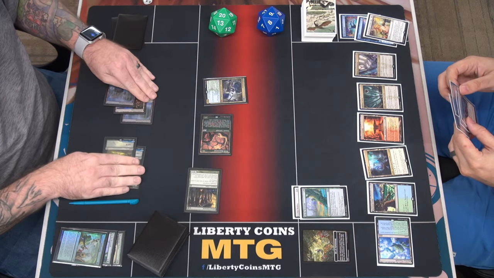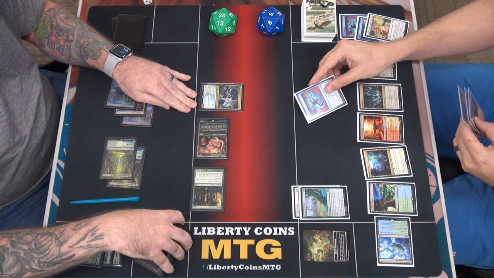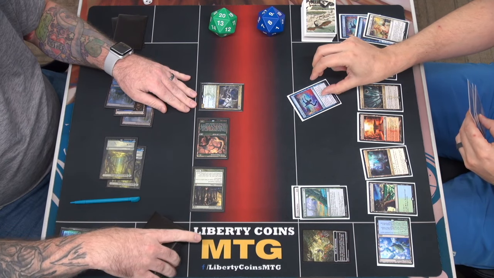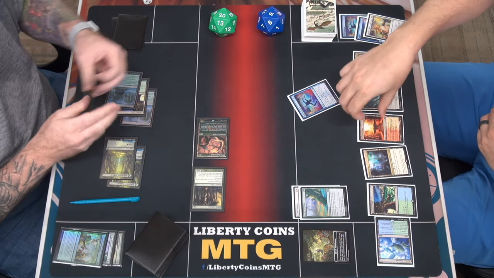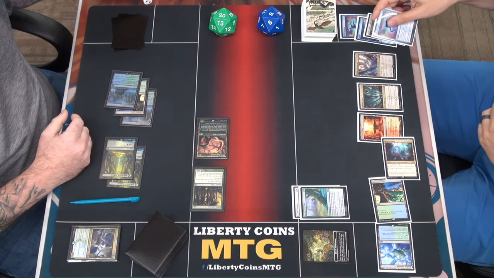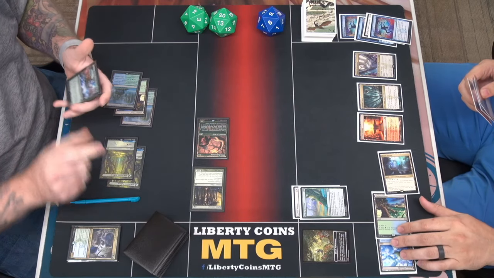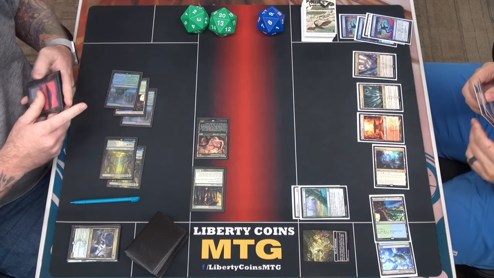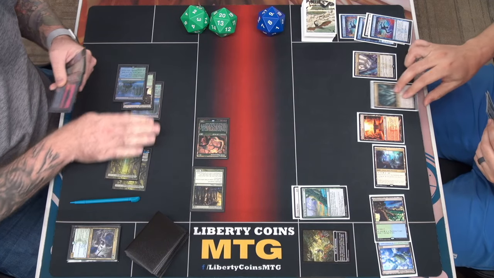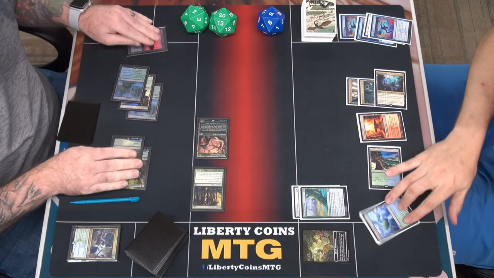Hydra Crisis for X equals 4. So cast it, gain 2, draw 2. Yep. But I'm just going to counter it with a blue and a colorless. Sure. So I'll gain 2. Yep. Draw 2. Play my land for the turn and pass.